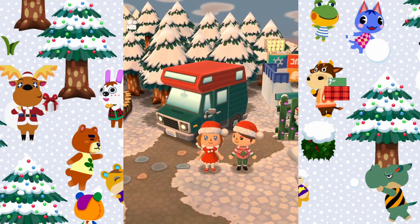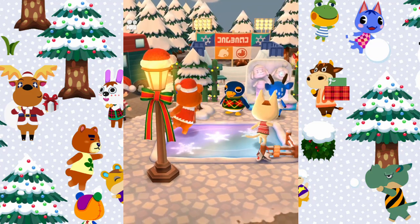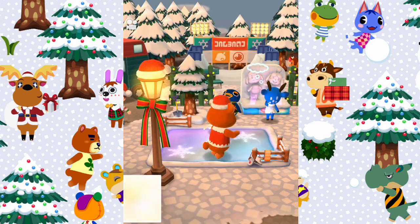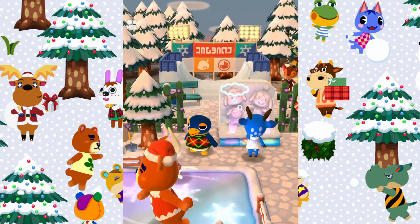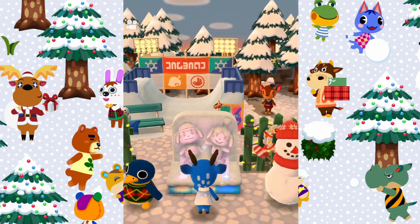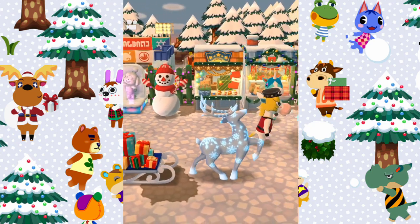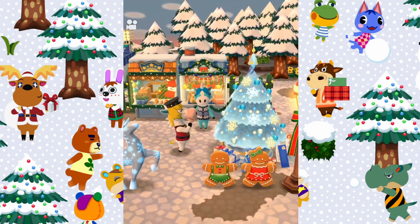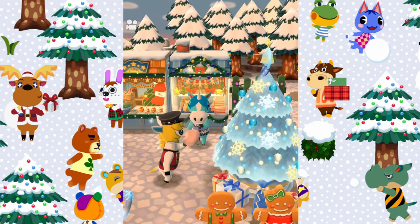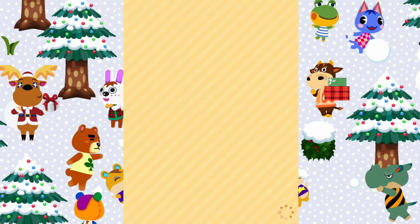I love your character's Christmas jumper so much, your outfit's so cute. Over here you've got the Christmas lamppost and the ice skating rink, which is super cute. Behind that you've got Rodeo — actually I think it's Rodeo — and the cedar tree. Behind that you've got a wreath with some fairy lights, the snowboarding slope, and the Digby and Isabelle snow statue. You've got the reindeer pulling a sleigh for the presents, this beautiful Christmas tree, some gingerbread men, and look how cute Colton and Julian are together. These beautiful Christmas shops look super beautiful, so why don't we go look at your cabin now?